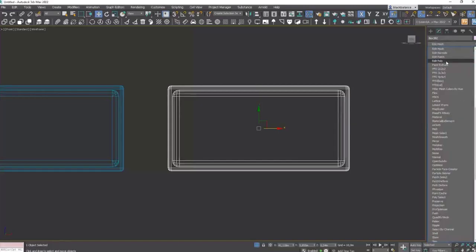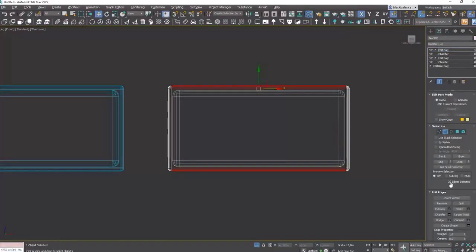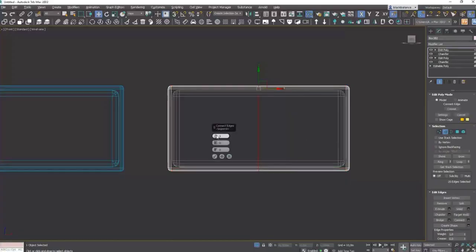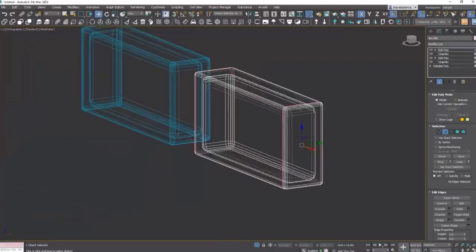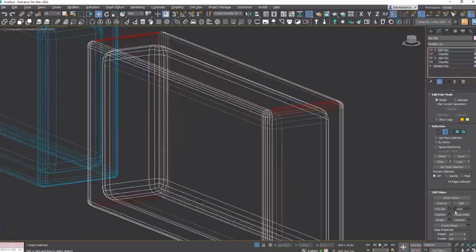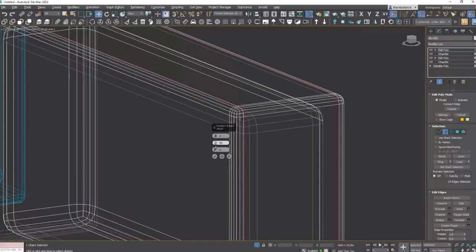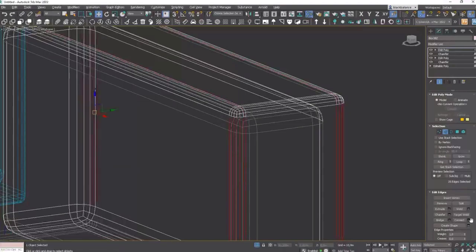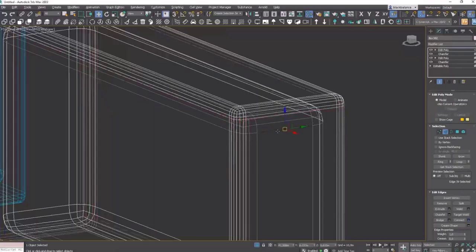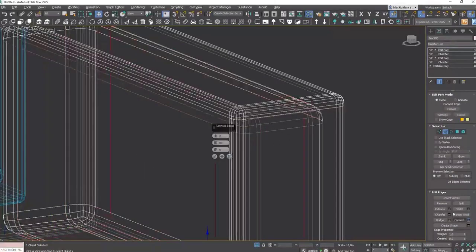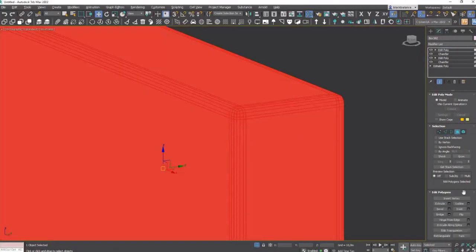To add connections, select the edge, click Alt+R to use the ring selection and add two connections. Then, auto-smooth the entire object.